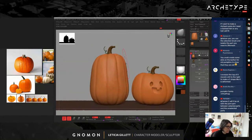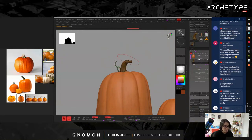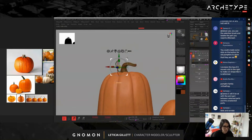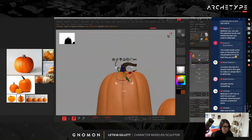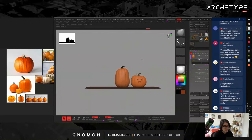I envisioned the top of it moved a bit to the right to make a C shape, like it's deformed. You mean this, the stem? Oops, what did I do? The stem could be falling a bit like this. Maybe this one has a longer one, and maybe the green bit is just a bit smaller and on the other side. A little bit like that. Ew, that's horrible.